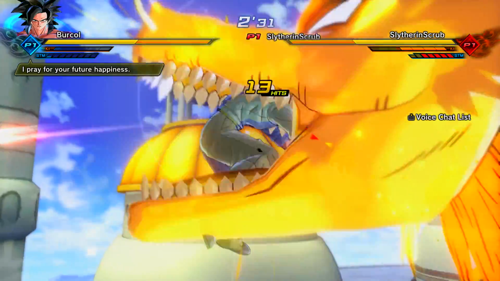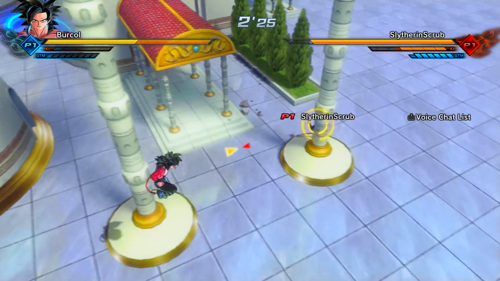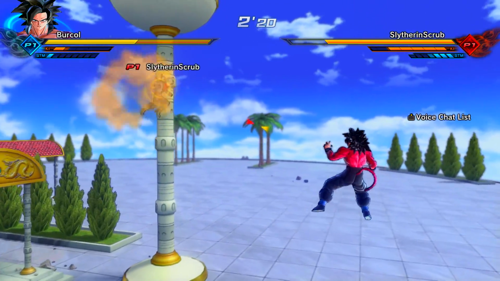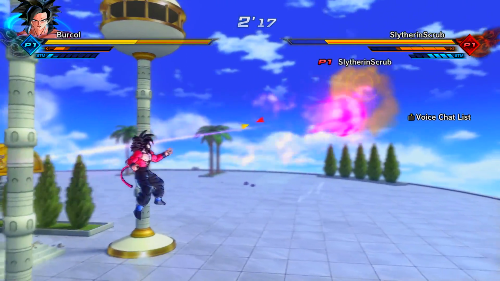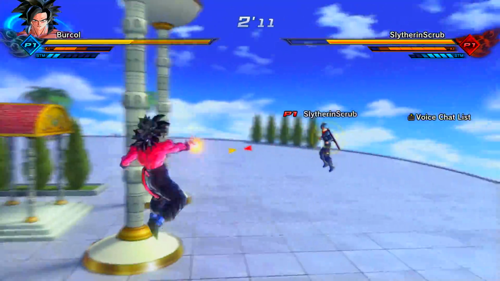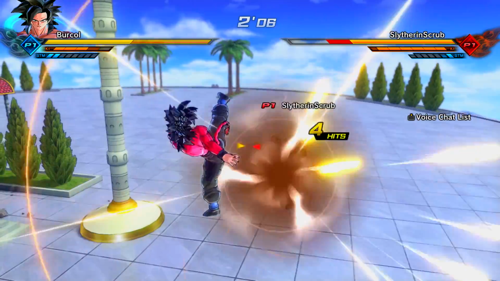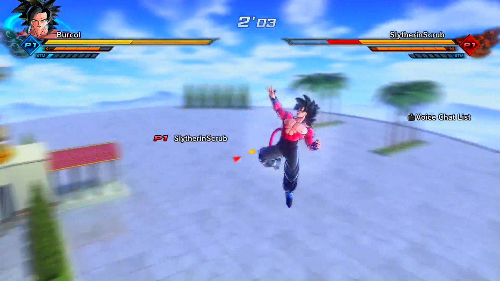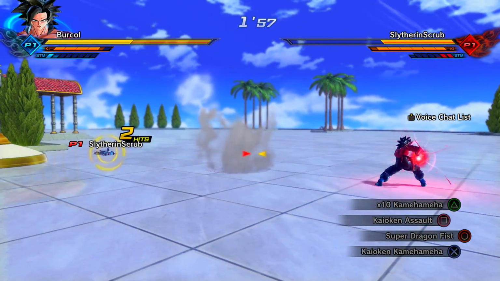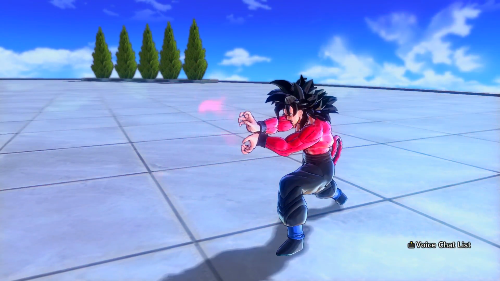I pray for your future happiness. Oh, I shouldn't say that because of this universe being destroyed. You turn to Super Saiyan 2, Trunks. Trunksy-kun! Shut up. Oh, you love to see the predictions there. But that Kamehameha-like beam looked savage.